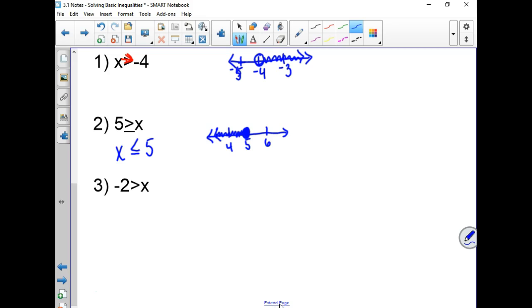I prefer to rewrite this. X is less than negative 2. Notice when you rewrite that, the sign has to flip. So then I will write on my number line, I've got a negative 2. The negative 3 will be down here. The negative 1 here. This is going to be an open circle because my circle is not closed in whenever we have a greater than sign or a less than sign. And so we're going to shade below for the less than here. So those are our graphs. The graphs give us a good picture of what numbers make this inequality true.